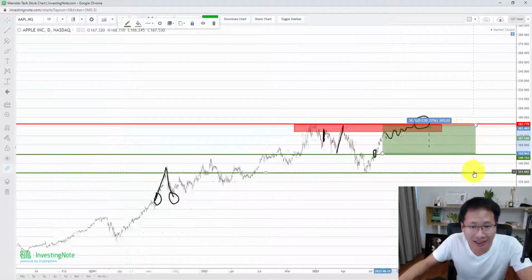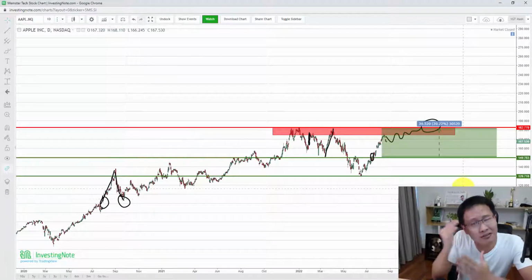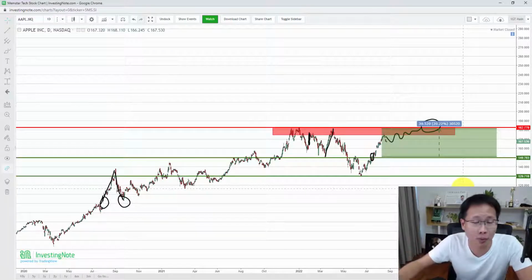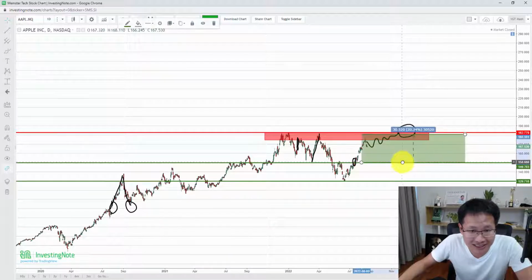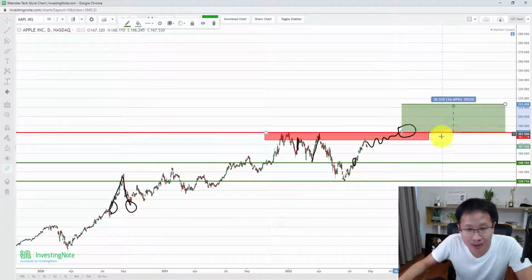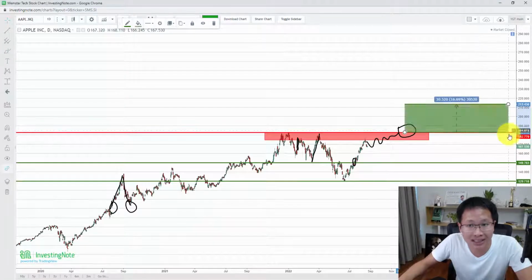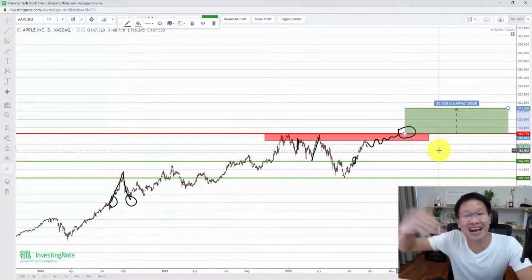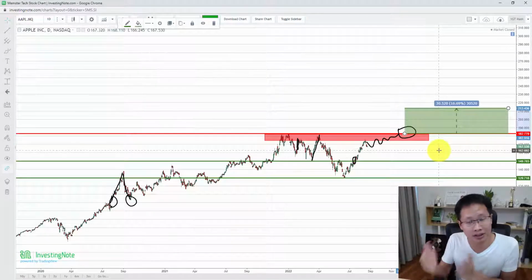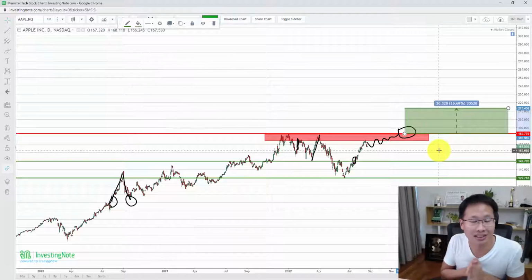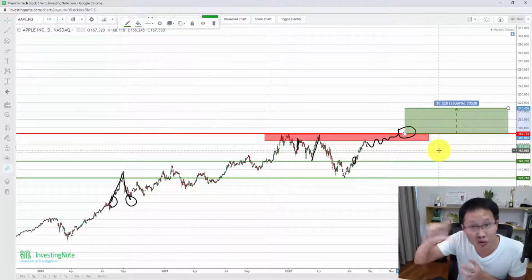So if we were to break this 180, as I say, we want to see a firm break or prices holding above the 180 level. If we do see that, then we can extrapolate and project this range all the way up to the next higher range, maybe from 180 to about 210 to 220. That could be the next target that we can look at. That's what we do, all right? If it's an all-time high and it breaks a certain level, you can project the targets just by using the current consolidation range.